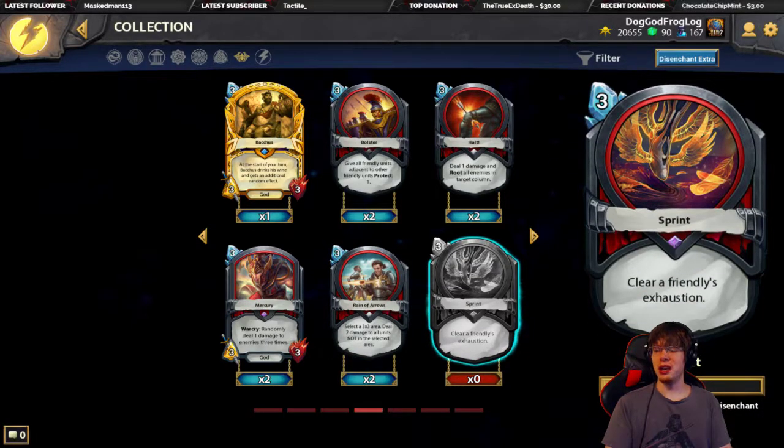Next up is Sprint. Clear a friendly's exhaustion. Now, it's not charged, so you can't use it on a unit that's just been played, but it's really good in a couple situations, like if you have a Fury that doesn't take return damage, running it over on their board, on their side of the board, hitting a unit and then sprinting it to kill another unit is really good.